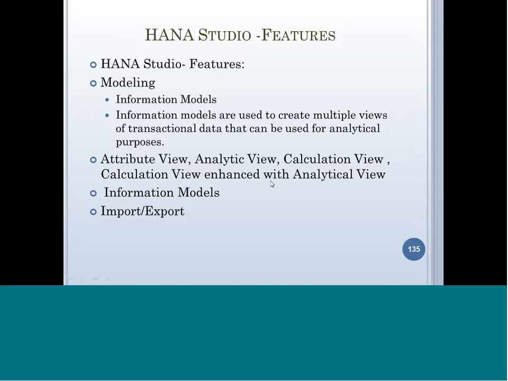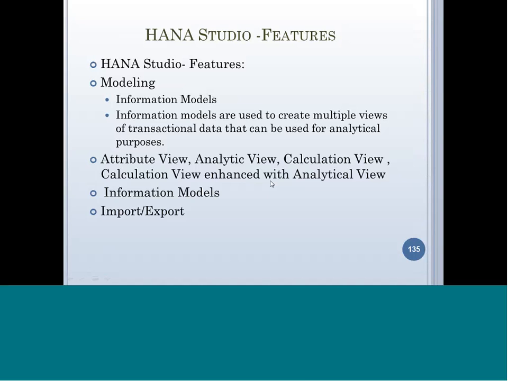Till now we have used SQL Server. In a similar fashion, SAP HANA Studio has modeling requirements. SAP HANA Studio will also have the capabilities you see in SQL Server Management Studio. So till now we have gone through SQL Server Management Studio and then SAP HANA Studio. All of them will have the same features. But now I'm just trying to give you an overview of SAP HANA Studio. SAP HANA Studio is used to create information models like the attribute view, analytic view, and calculation view. The information models are used to create multiple views of transactional data that can be used for analytic purposes. So we are going to create a view.